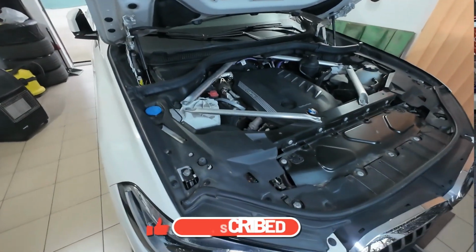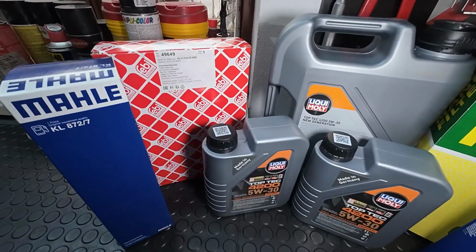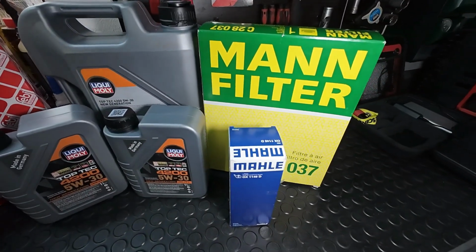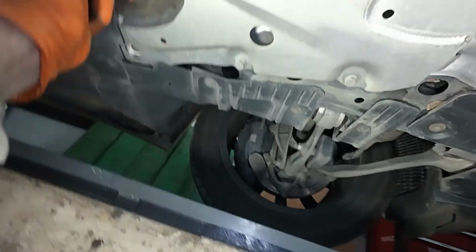Enough with the intro, let's get to work. We are doing a full service on this car, which means we'll be replacing the fuel filter, cabin filters, engine oil, oil filter and air filter. First we'll go underneath the car and remove the oil pan drain plug.